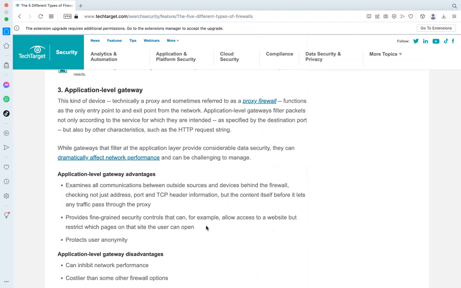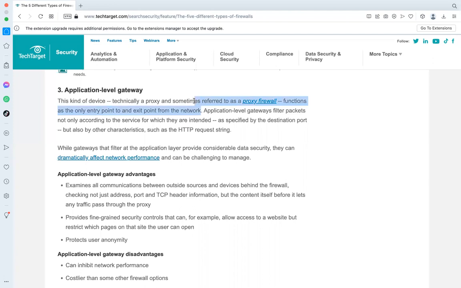The next one we move to is the application level gateway. Right. Now, this is referred to as the proxy firewall. The proxy firewall functions as the only entry point to and exit point from the network.